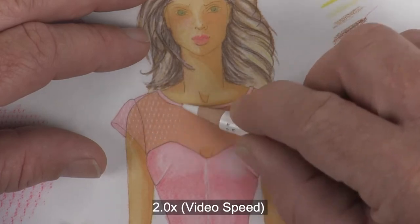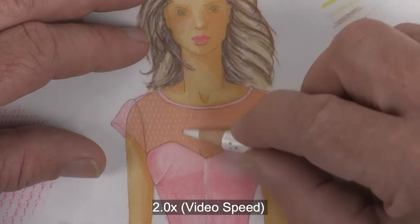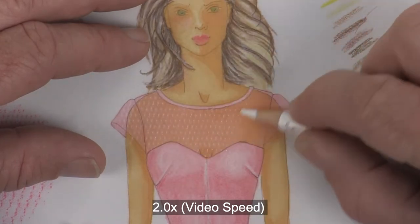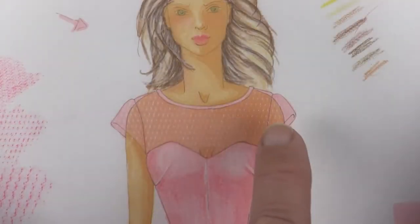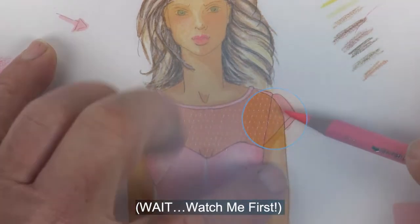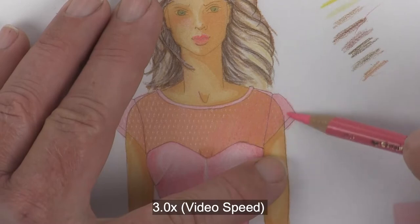I'm not pressing very hard because I don't want to color this white. I just want the little ridges from the tulle. Now once I get over here to the shadow side, I can come in with my darker mid-tone and I'll get this tulle texture.